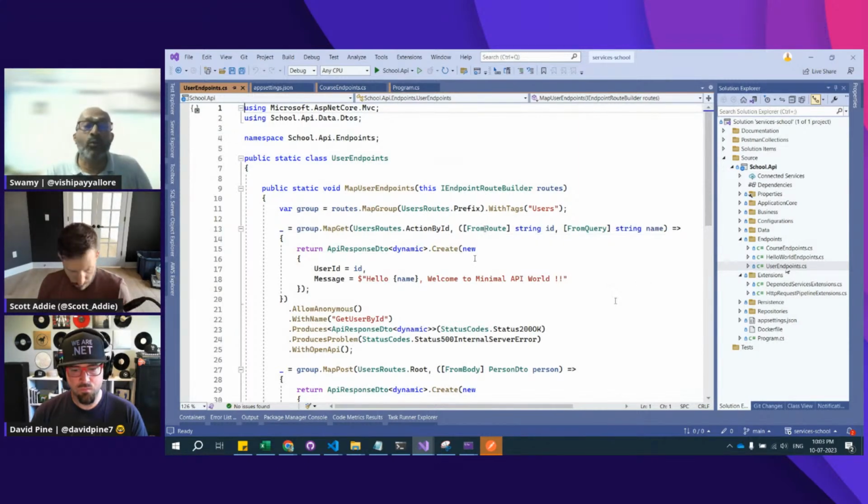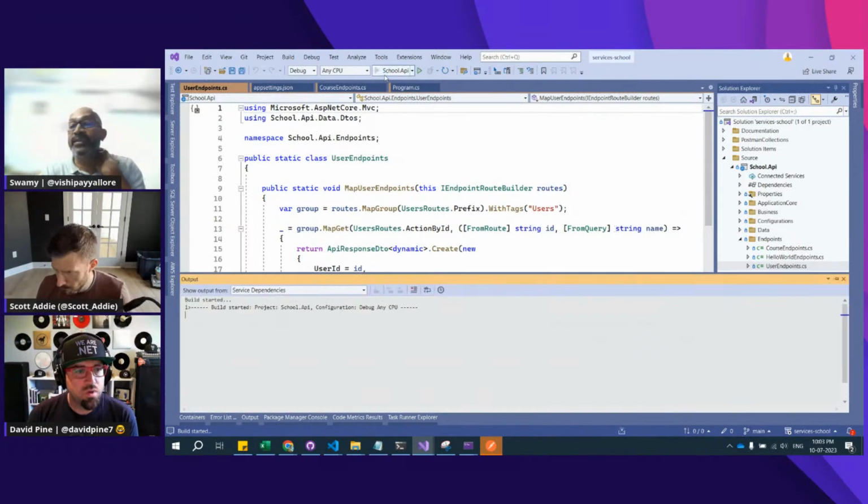Suppose I give this code and ask them to use Postman and execute it. How do they know that? If I write it like a string and name, are they putting it in the route, or do they need to put it as part of the query parameters? Here it is a mix. I need to send a string ID as part of the route and the name as part of the query string. So being explicit will help our team members. Okay, let's execute and see this for a minute.